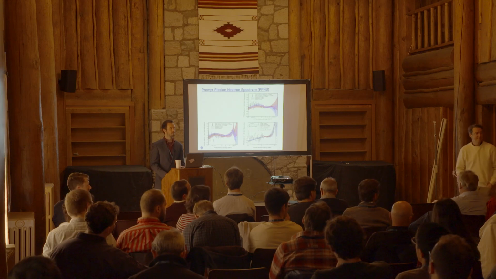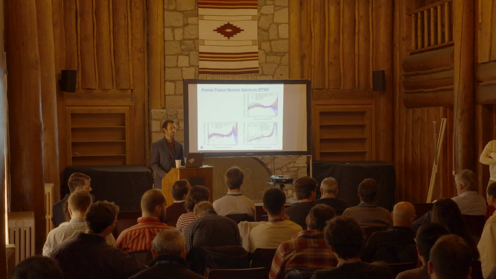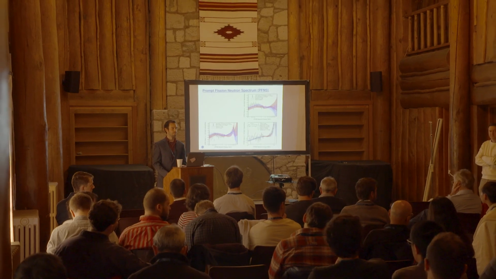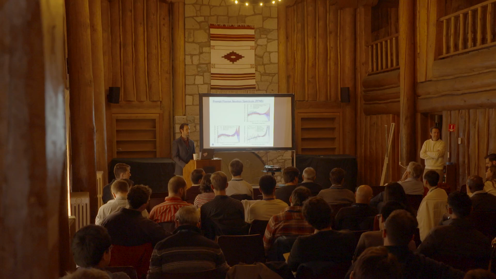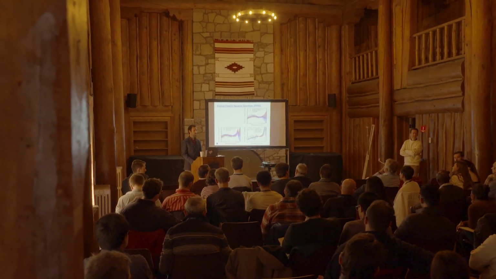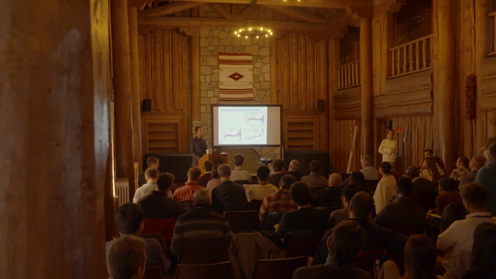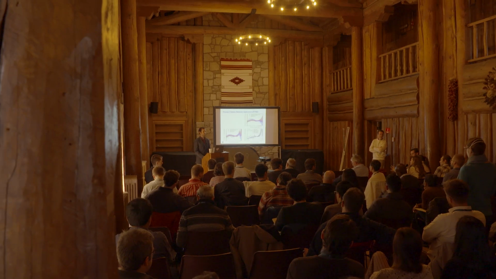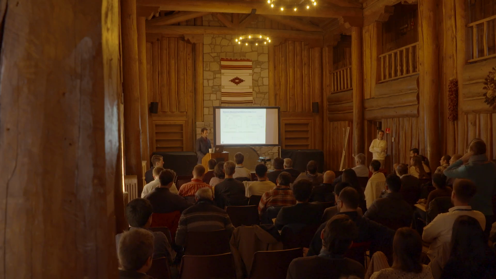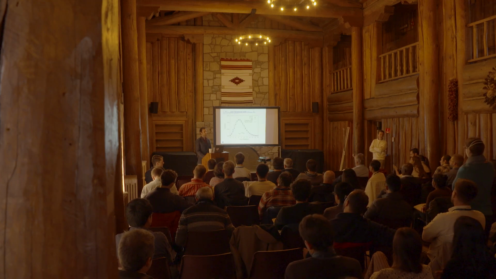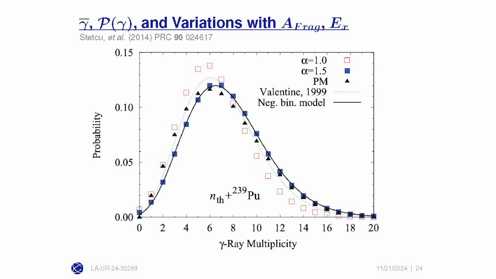Hi, thank you. This was a great first part of the talk. I'm excited for the second part. I know you mentioned that for gamma multiplicities, there are a lot of considerations. It's a longer discussion to make that curve, the probability of the gamma multiplicity. But I'm wondering, on a very high level, how do you decide, say, coincidence time or total gamma energy deposition, or there are just a lot of different things experimentally, right, that go into that?